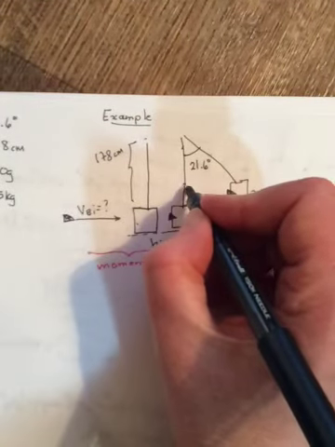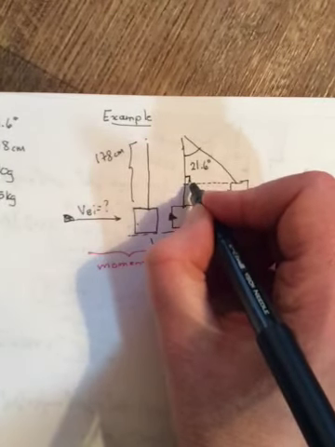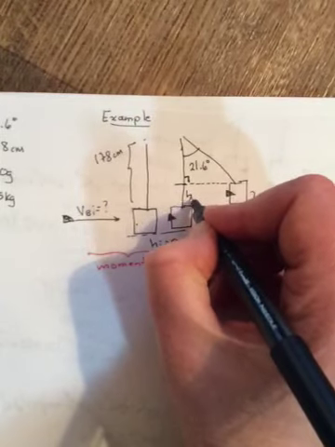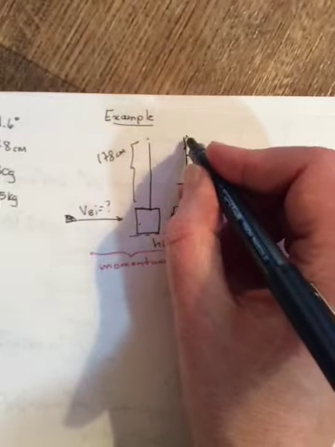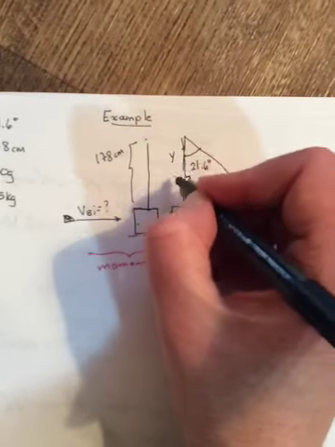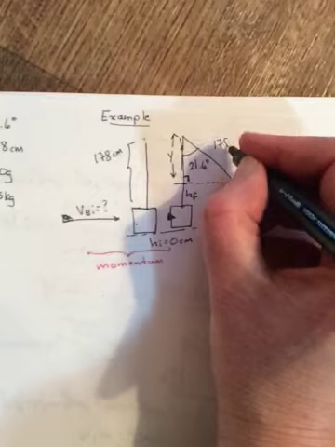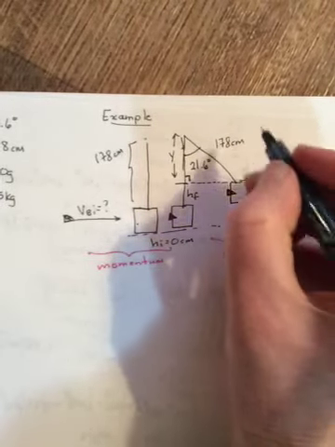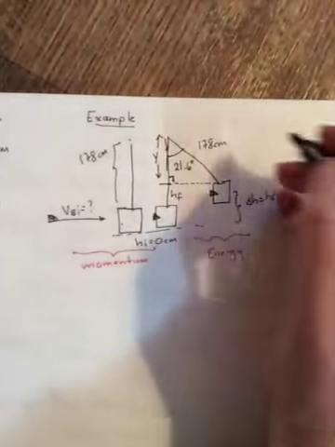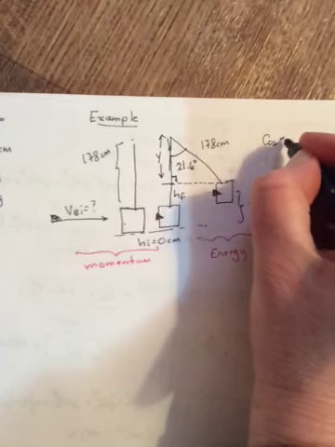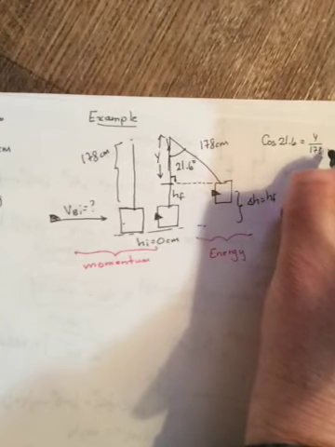But we can find how high up it swung from this angle. Because if you draw a dashed line in here, you can form a right angle triangle. This is my HF, the part below the triangle to the pendulum. The part on the side of the triangle here, we could call Y. We know the length of the pendulum. It's 178 centimeters, the length of the string. So we know the hypotenuse, we know the angle, we can get our Y. The Y is the adjacent side, so it would be cosine. So cos of 21.6 is equal to Y over 178.